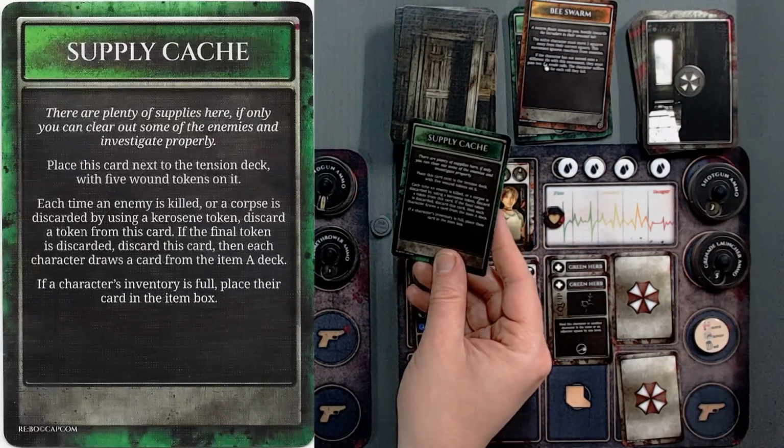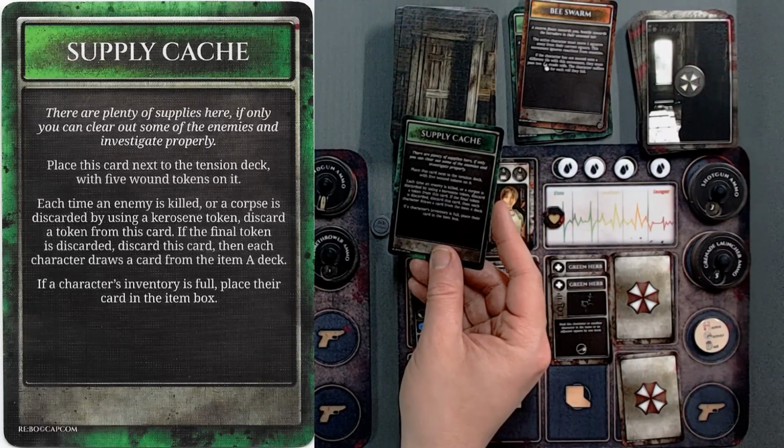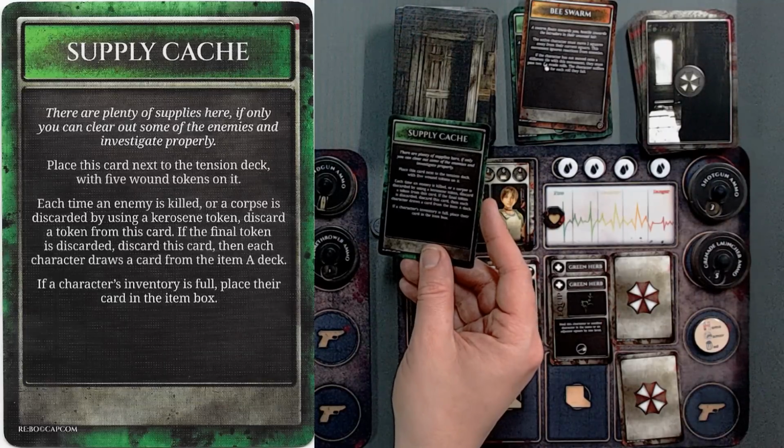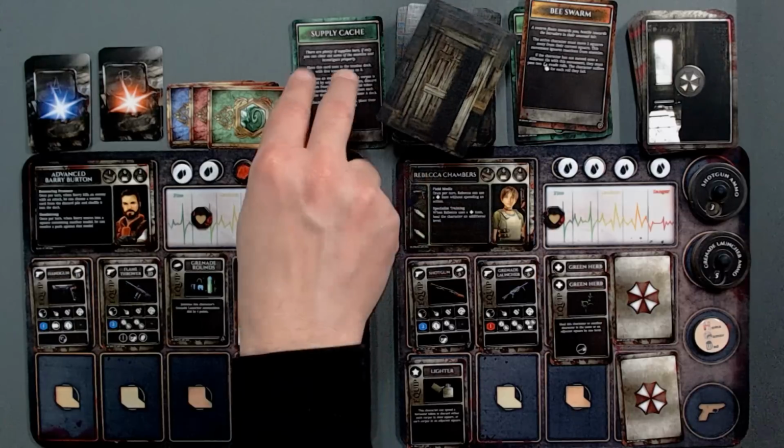Supply Cache. Place this card next to the tension deck with five wound tokens on it. Each time an enemy is killed or a corpse is discarded by using a kerosene token, discard a token. Then each character draws a card from the A deck. If the character's inventory is full, place it in the box.